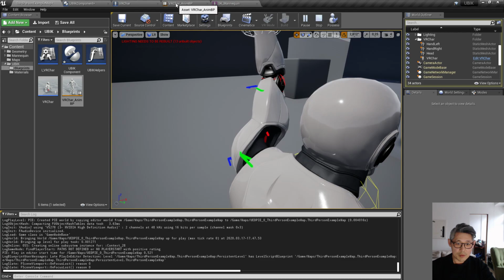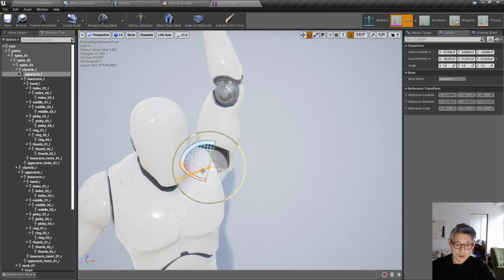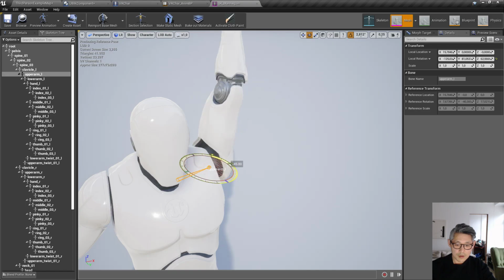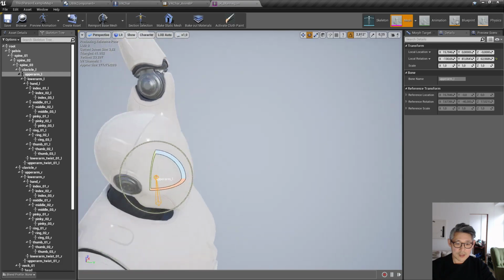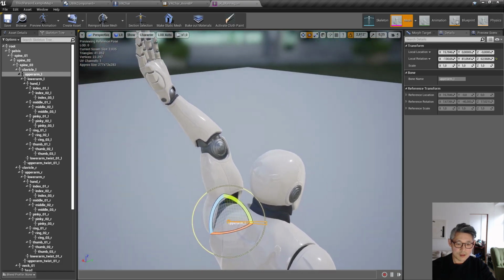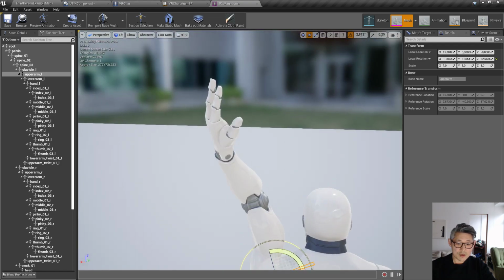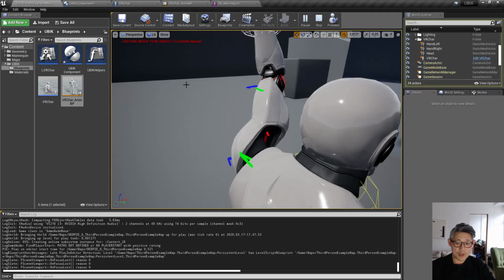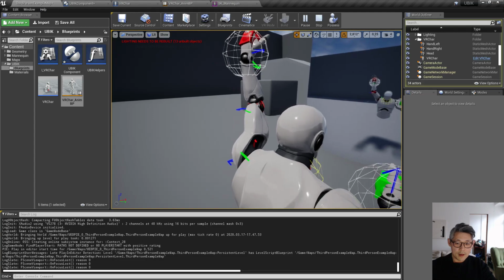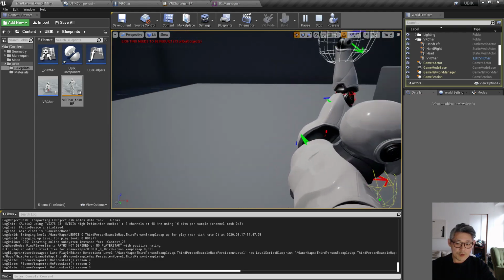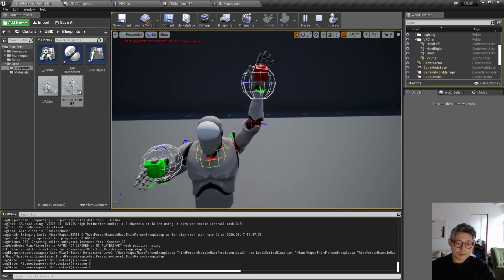Okay, that was maybe a little bit too much. Maybe something like this. And you can see that that is clearly an awkward position, but that is actually how he is posed at the moment. So we need to do something to fix this.